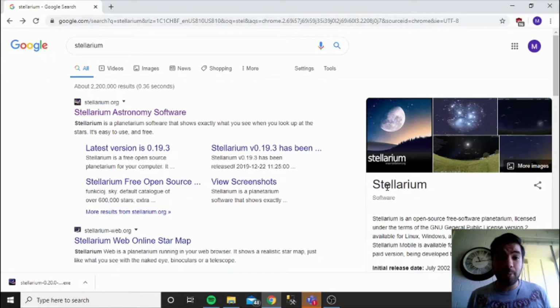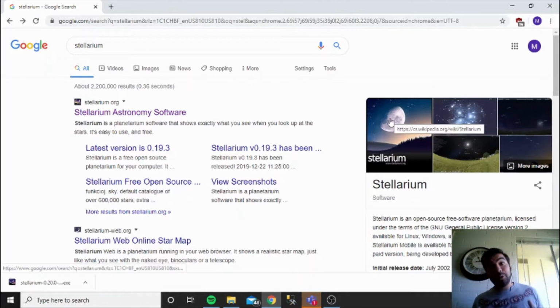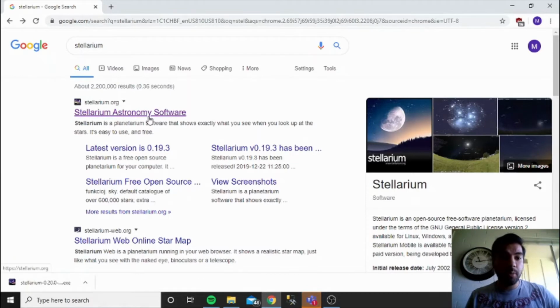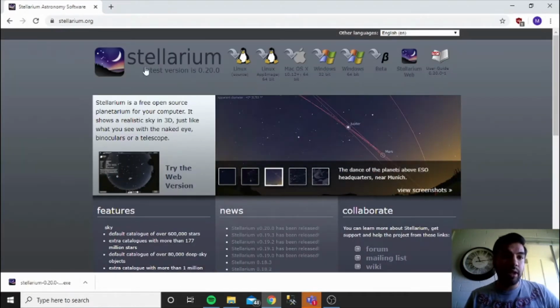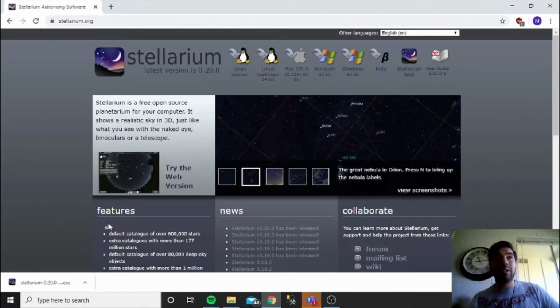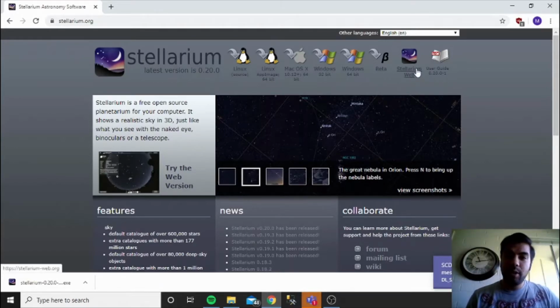So this is actually my way to try to help you experience, I guess, a little bit of the outside world in your own home. Crazy, right? So I expect you to download this program, or actually, you could use it online. Just look up Stellarium. It is probably one of the coolest free pieces of software you can have. I guess cool is subjective, but objectively, this is the coolest thing ever.